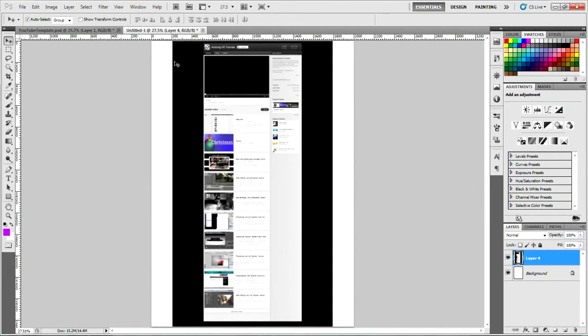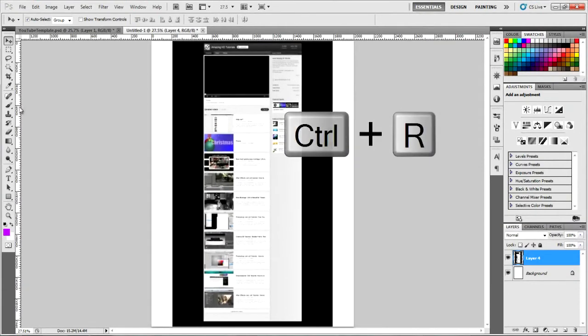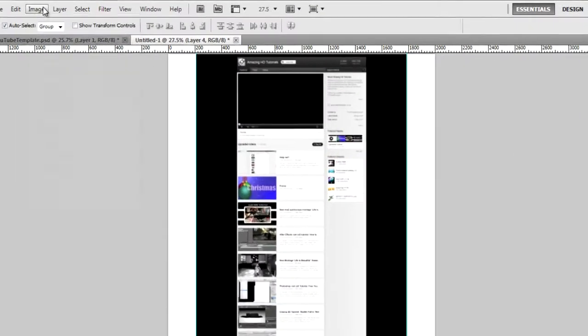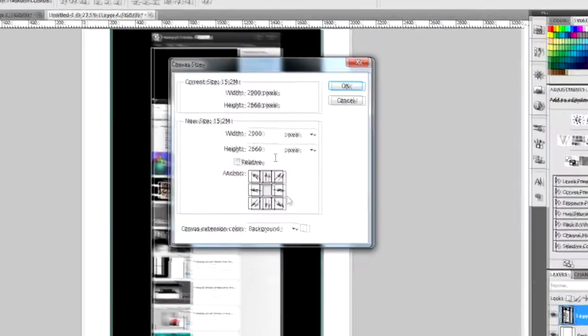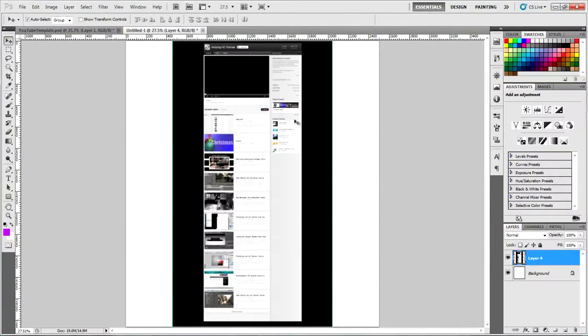Okay, so when we have this black edge set up, what we're going to do is grab the rulers. If you don't have them up, just hold down Control and then press R, and as you can see, the rulers have been set up now. So we're going to click here, drag out, and we're just going to snap it to the side of these edges, like so. I might create a little bit more space. So if we go to image, canvas size, I'm going to set the width to 2500 pixels, like so. Just gives us a bit more space to work with.